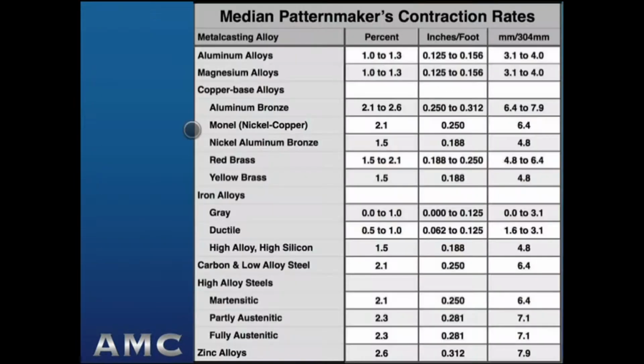Here's a table that shows the contraction rate. Center column is the best because that's the rate per foot for the different alloys among the families in the spectrum of metal casting alloys. And you can see that across the spectrum of metal casting alloys, there is a lot of variation in the contraction rate. So in the old days, I had to have a different ruler for all these different alloys. Even if I was making copper-based alloys, I'd have to have a different ruler for different copper-based chemistries among the copper-based alloy families. Well, now, of course, we apply all that through additive and subtractive manufacturing techniques and from the solid models, but I still have to guess at it.